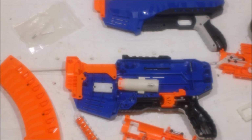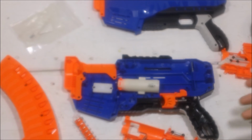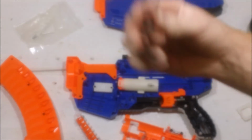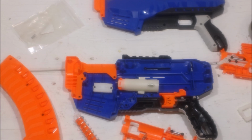But for now, I just don't have the parts on hand because it's not the spring I was expecting to use. I was fully expecting that this would be a modified Retaliator or Delta Trooper shell, which would have made use of this. But hey, I'll use this in another project anyway, so no loss. But this is Mongoose Jake taking a look at the internals of the Rukkus ICS-8 from Nerf, as well as my kind of mod guide without actually getting to do the mod.